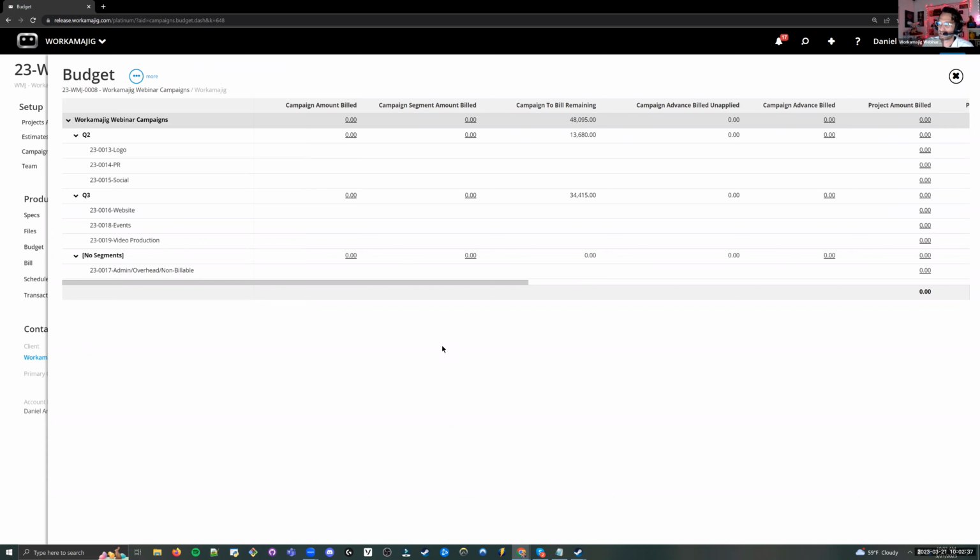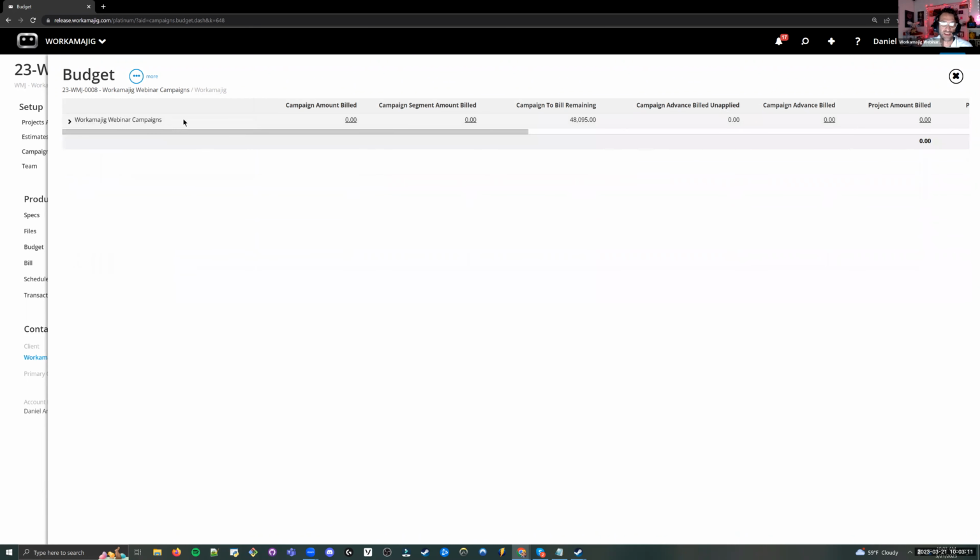And this is something I like to introduce when I'm talking about this screen, if I'm training it individually with a client. One of the things I like to speak to on this is the multiple levels of layers in the reporting. Now, you kind of see it at projects when you're looking at a project budget and it breaks it out by task or by item. There's basically a subgrouping within the report that we're looking at, right? I see the projects, and then I see the tasks, the gross and the number of hours that were budgeted for each of them, and then I can run that comparison. It's basically the same idea here, but we have multiple tiers.